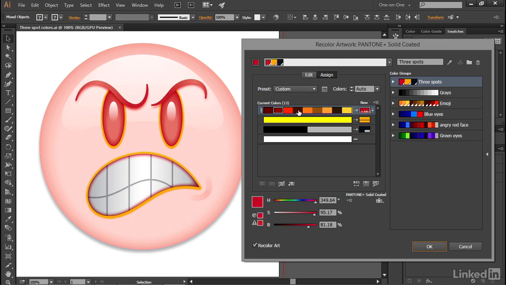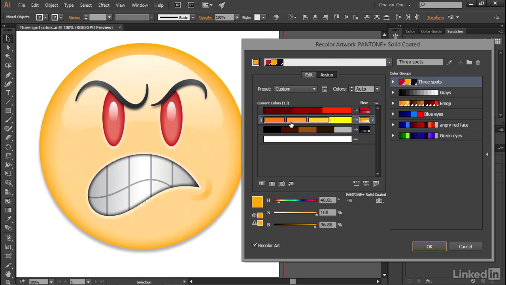And if you want to select non-adjacent colors, then click on one, and drag it over like so, and then go ahead and drag this guy over as well, because the order of the colors in these strips doesn't really matter. And then shift-click on this brown to select all three of them, and drag and drop them onto the black strip right there. And that'll go ahead and darken up the eyebrows and the teeth and so forth. Then go ahead and click on this shade of orange and shift-click on this yellowish orange, and drag them down onto the yellow strip in order to map all those colors to Pantone 130.